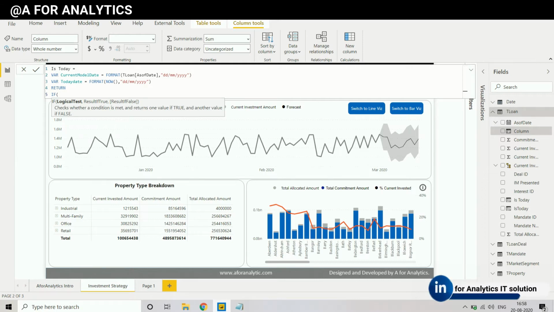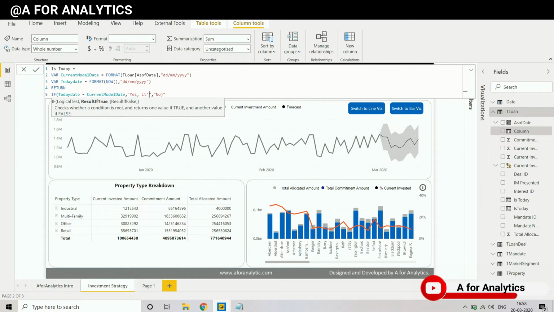It says whether today's date is equal to the date in the model. So today's date equals the date in the model. If it is equal, I'm going to say yes. If not, I'm going to say no. Let's keep it brief.